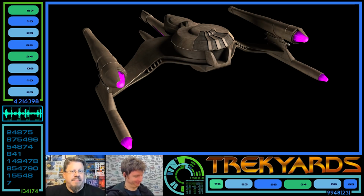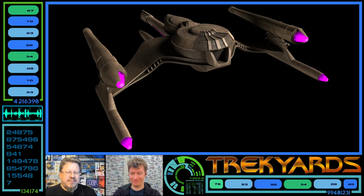The Foley fleet. Speaking of, guys, if you have an idea for how this ship should be different, or if you really like this design, let us know in the comment section. Discuss amongst yourselves. How would you fix it? How would you change it? Would you change it? Is this something that you really like? Are you just happy we have it, considering how long it was in the show? Let us know in the comment section.